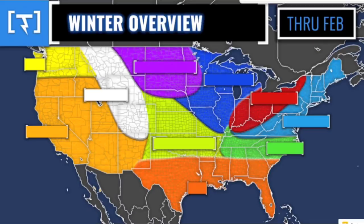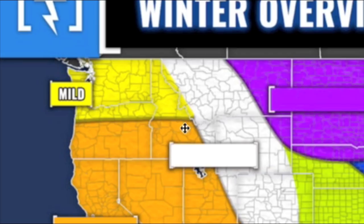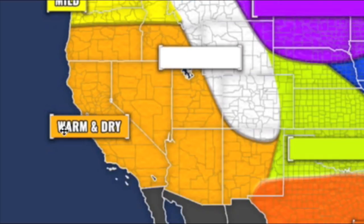The first map we're looking at is the winter overview — a snapshot of the winter for the United States. The northwestern United States I'm forecasting mild conditions, with lots of warm sea surface temperatures to the west and decent ridging. That region will see average to slightly below average precipitation. The warmest and driest conditions this winter will be in the southwestern United States, with lots of ridging based on our analogs and patterns.